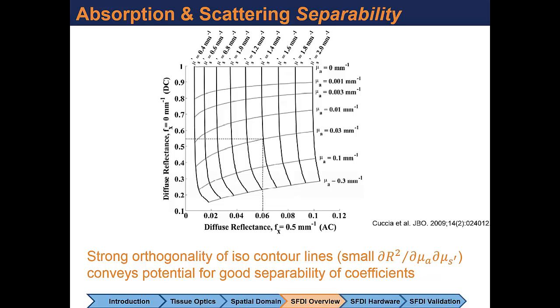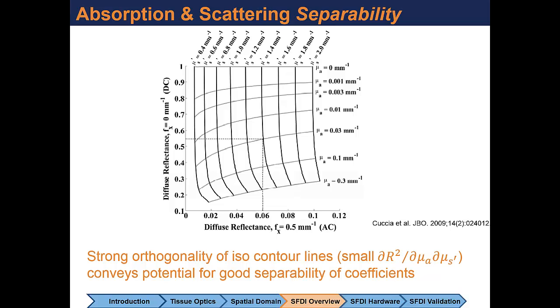contrast. And if you plot isocontours of absorption and of scattering, you'll notice that these are very, well, you might have to take my word for it, but these are very orthogonal squares. There are many measurements where either the frequency is too low or the absorption is too high or the source detector is too close, where these things would be basically sandwiched on top of each other. So if you, in your particular domain, not even diffuse spatial frequency, but any domain, plot your observable functions versus the things you're trying to calculate and see exactly how orthogonal these things are.